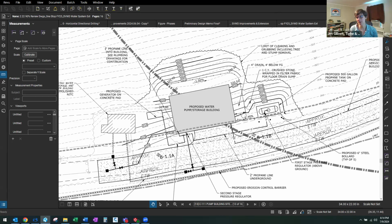Okay, and you're going to restore where the old pump house is coming out, right? Not as part of this project, but it would be in the future. It would be demolished and lawned, I believe is what the town had thought about doing. So for now, it's just going to sit there? Yes. Once we have the building commissioned, the existing one will be decommissioned and cut off so that it's no longer active. But the actual demolition of it wouldn't be part of this project.